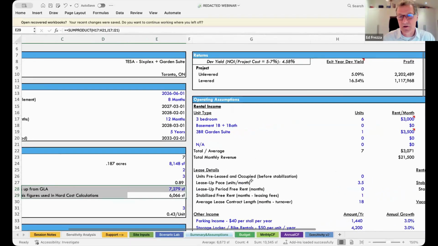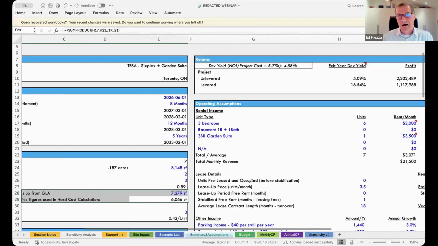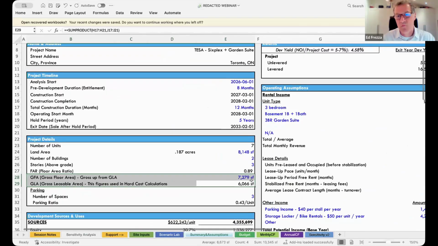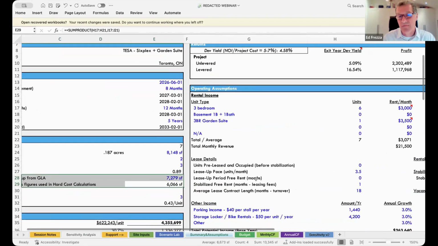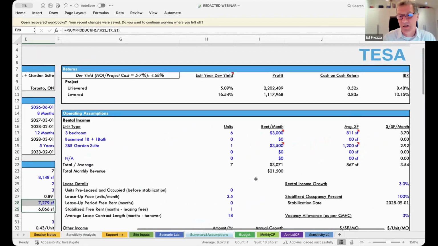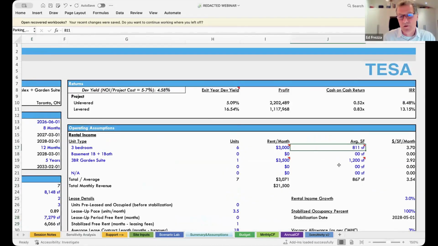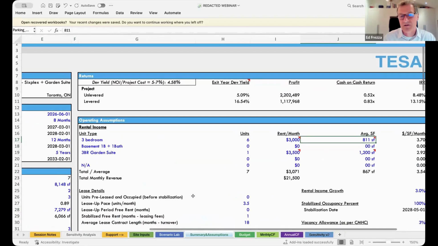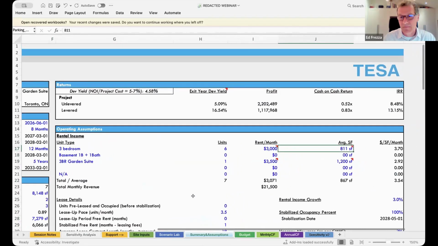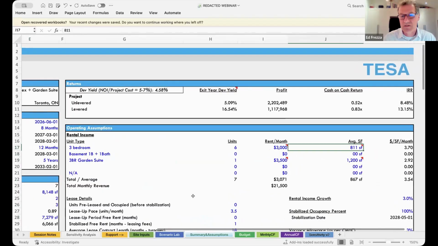So in this particular case, because of the square footage that we had on the floor plate, and because of what we know for the area, it was deemed that the 3-bedroom would be the most suitable fit, and we were able to fit an 811 square foot unit. So it's 3 stories, 2 units per story. So 3 times 2, that's your 6 units. They're each 811 square feet. Market would suggest about $3,000 for that 3-bedroom unit.